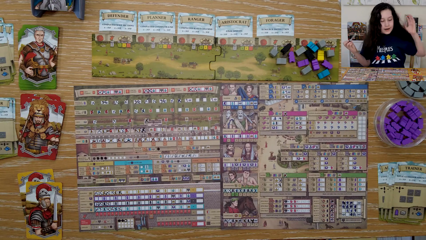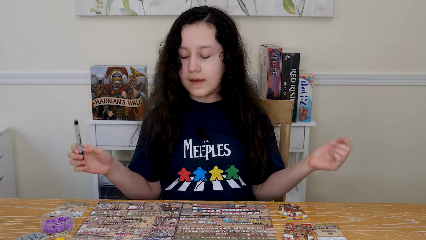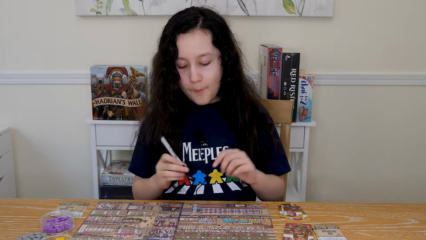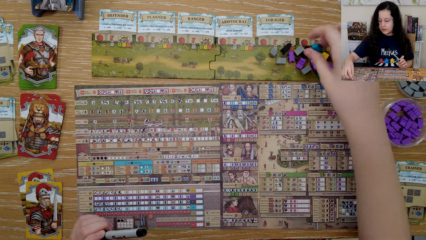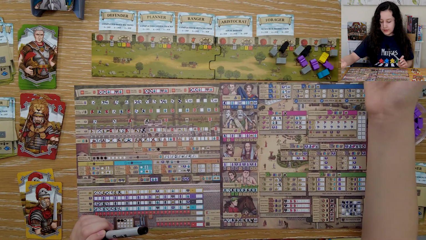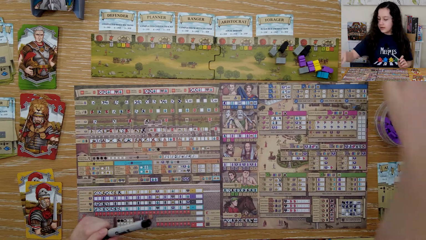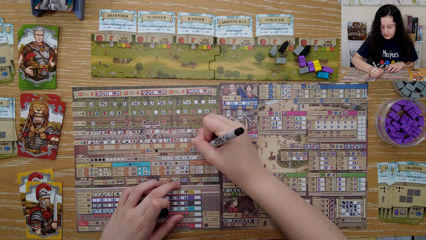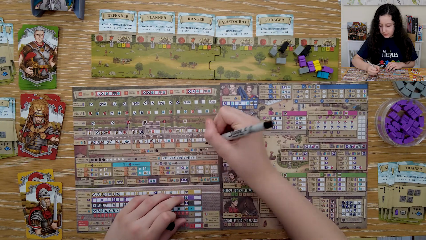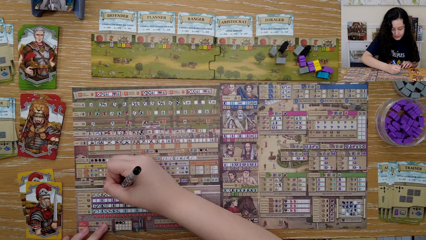And now what I will do is I will build a large granary. So it takes 1 servant, 1 builder, and 2 resources. Get rid of those. And what this means is that I can move up once on the renown track. So I gain this one back that I shouldn't have gotten before.